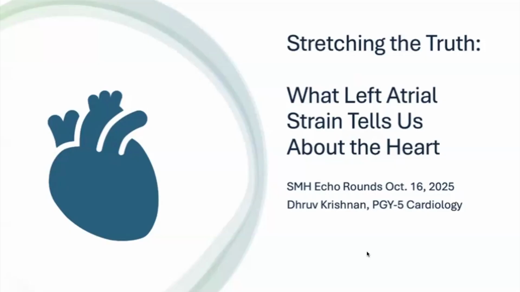I guess with every echo I've read over the past couple of weeks, I find myself inevitably getting into a staring match with that nebulous purple box that resides in the new diastolic function guidelines. So I had been asking myself what the deal with left atrial strain was and thought it might be a good topic to chat about today. Over the course of reading into this talk, I realized that there are some interesting things with respect to diastology, but also some other potential clinical applications that I'm hoping to share with you as well. So the title for today is Stretching the Truth, What Left Atrial Strain Tells Us About the Heart.